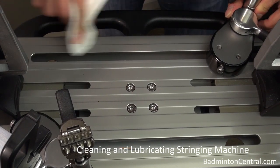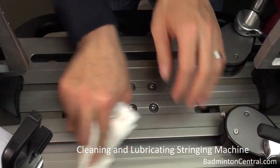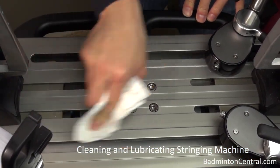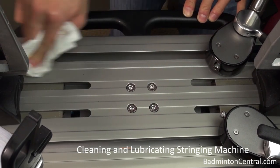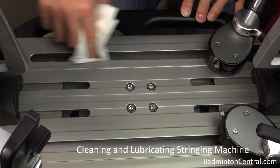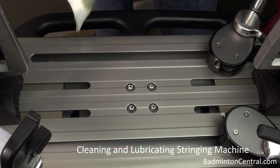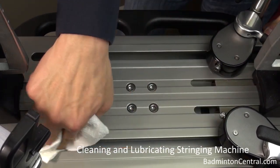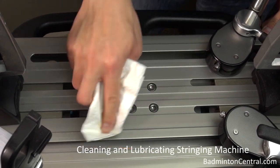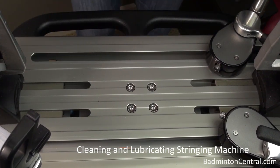Move the clamp away to reach different places. And also pay attention to the side of the track. Okay, that's it. That's cleaning the turntable.